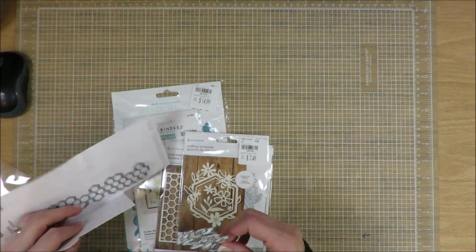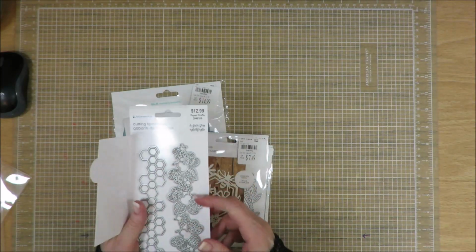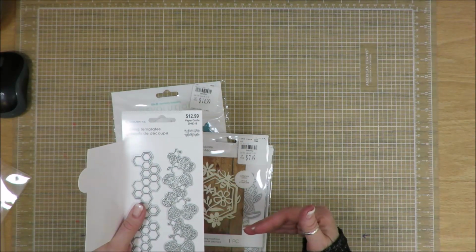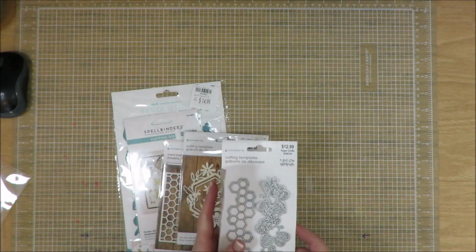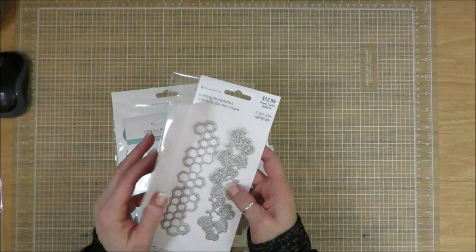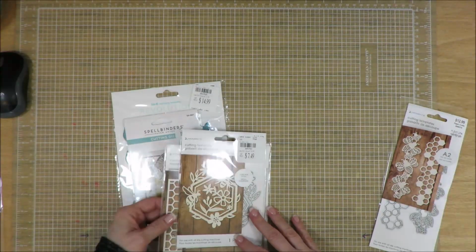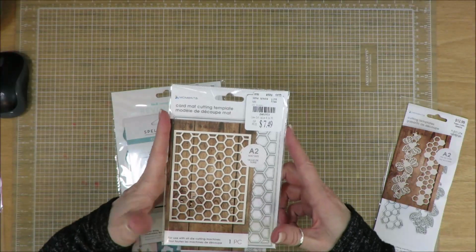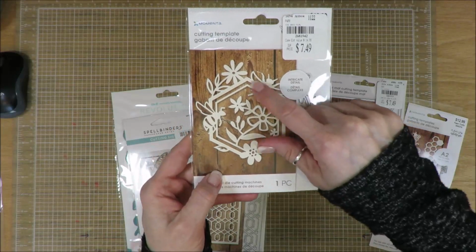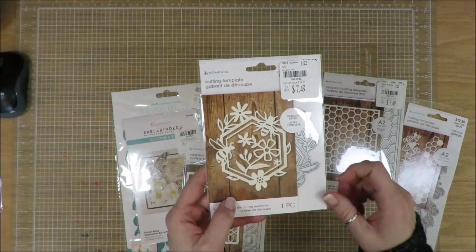So these are perfect for making cards, but they are also great for scrapbooking because you can cut out multiples of these and stack them next to each other, or stack them as a border along the edge of the page. You can do any number of things with these. You've got the bumblebees here and then the honeycomb on that side. I also purchased an additional full-size honeycomb on that one. This one is a wreath with the hexagon in the background, and there's bumblebees there and some flowers.